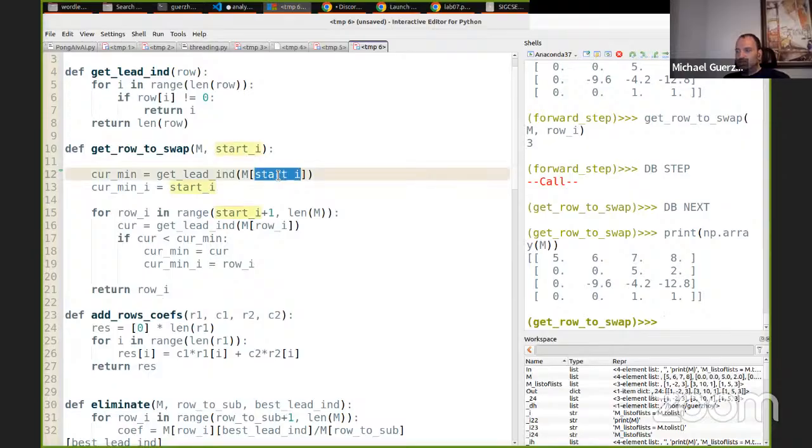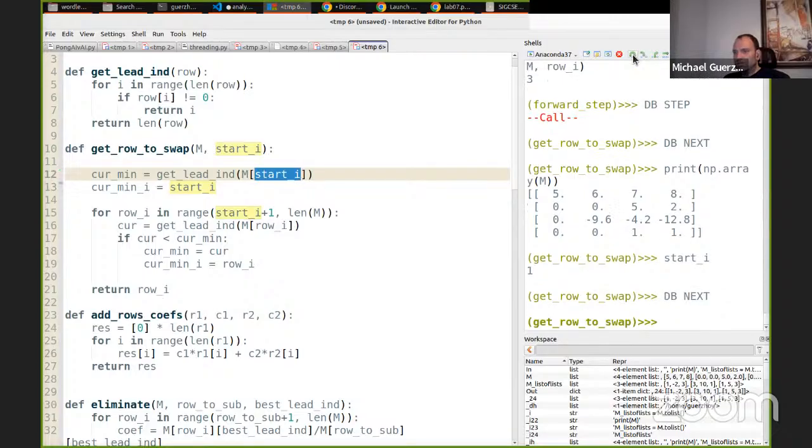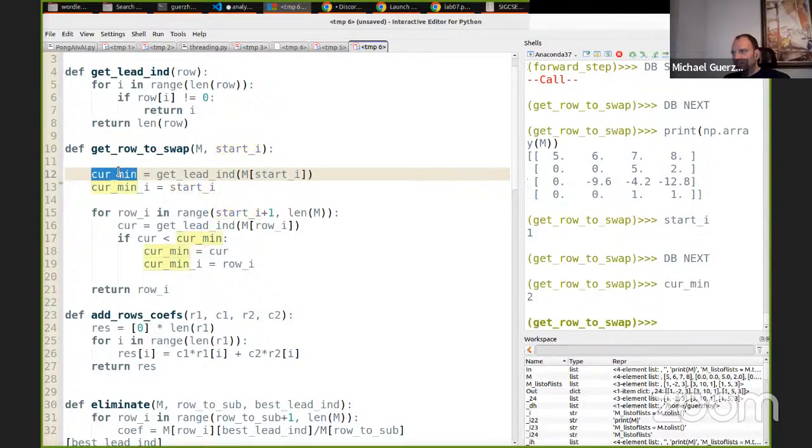So what is start I? Start I is 1. And here we're looking for cur min I, start I. Okay. So I guess the question is, cur min here is 2. So cur min is 2, 0, 1, 2.